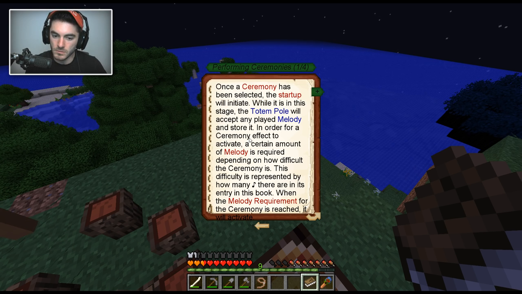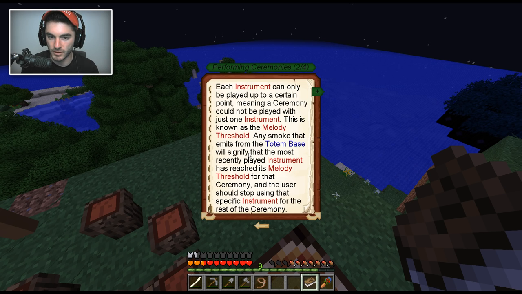That's where we're going wrong right there. What? That was saying, in order for the thing to take effect, we have to match the melody or do something special. We don't have to match a certain tempo or rhythm. That's just a representation of the difficulty. When the melody requirement for the ceremony is reached, it will activate. Each instrument can only be played up to a certain point, meaning a ceremony could not be played with just one instrument. This is known as the melody threshold.